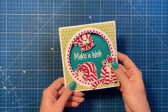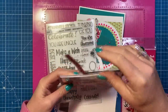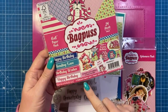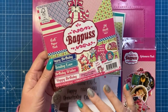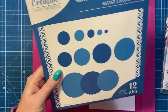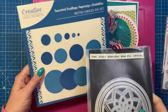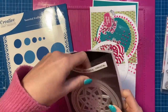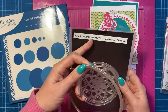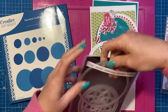Let's get started. This is the six by six Bagpuss paper pad - it's really cute, I love the colors. Bright pinks, bright greens, and you've got cute little characters that you can cut out as well. There are four designs and two topper sheets, with four of each, so there's plenty in there. There's also the ephemera pack. I've got a mix of dies here - I've taken the inverted scallops from Creative Craft Products, and I also wanted a slightly bigger plain circle, so I've taken this from an old Tonic one - this is Seamlessly Beautiful Crystal.